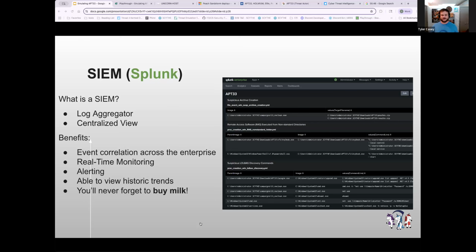If you have thousands of machines, or even, excuse me, even a few dozen machines in your environment, going to each of them and threat hunting through the event log viewer or something like that takes a very long time. And if an adversary clears the event logs, then when you go to that box, you're not going to have them anyway, right? So you want to make sure that you're getting them up into a SIEM. You can do your alerting, like I said, your correlations, your enrichment, everything like that. Yeah, just a little precursor into what we're going to be doing. We're not going to talk about it too much.